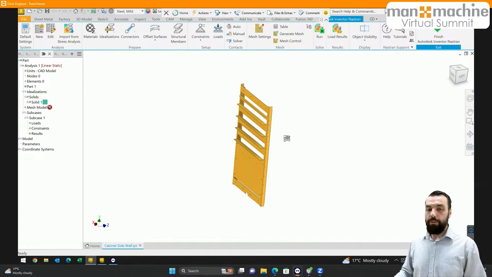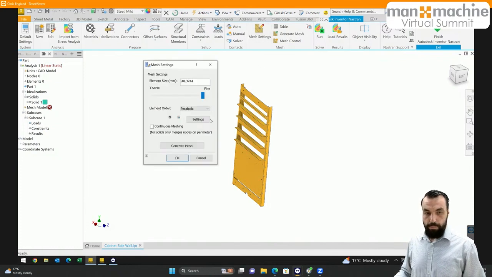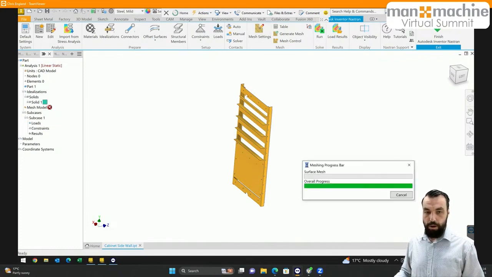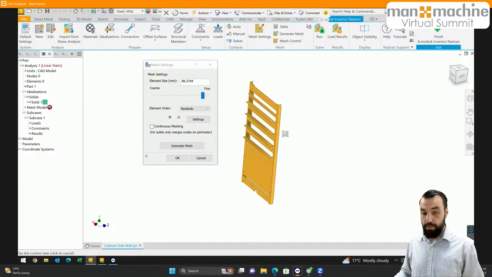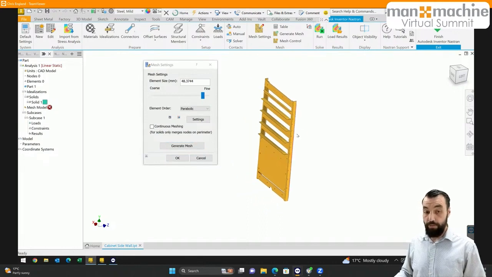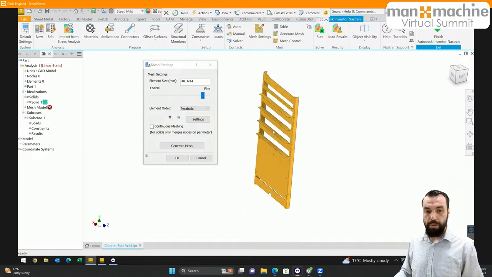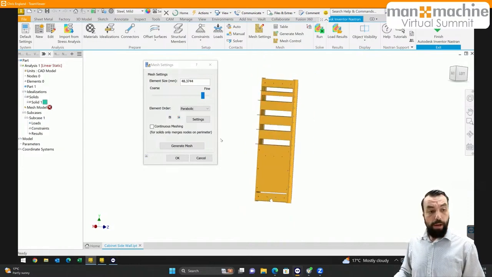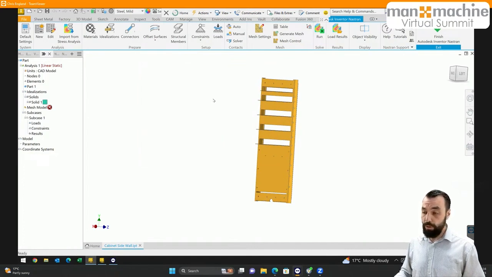So looking at 2023 quickly, I don't want to spend too much time here. But if I just go to mesh settings and I try to generate the mesh on this part, it's just a sheet metal part. It was given to me by the client in question. I've said I wouldn't mention them, but you guys know who you are, and thank you for the model. And we can see that the mesh hasn't generated. Now, I'm not saying that we couldn't get it to generate in 23 because I did in the end, and there are ways we can.